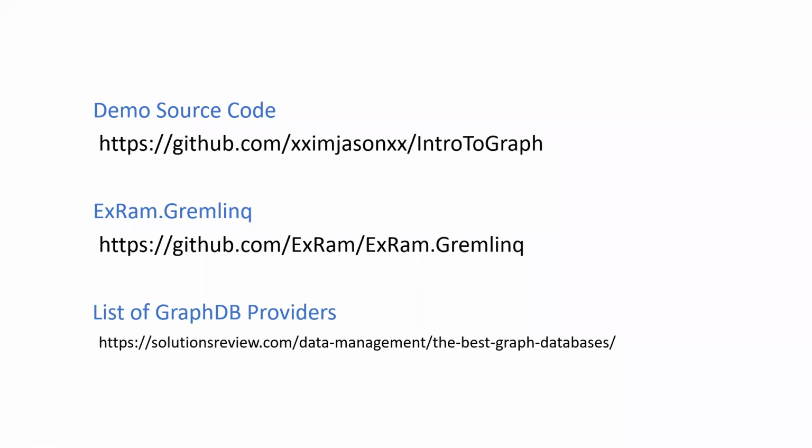When I use graph databases, it's much friendlier to C# versus the Gremlin syntax, and what we provide through our NuGet libraries. And there's a list of all the graph database providers I could find. I think this is a pretty good list. It's definitely got AWS and Neptune on it. Sorry, Gremlin and Neptune. So I'll leave that up.